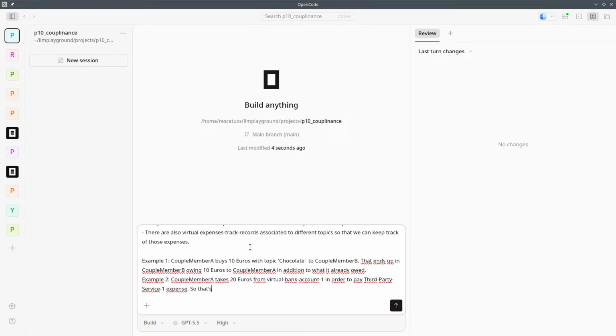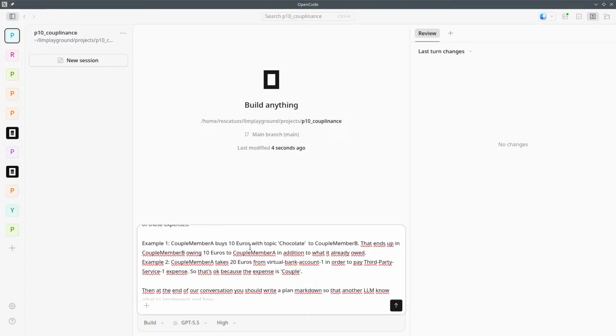So that's okay because the expense is aimed to satisfy the couple.